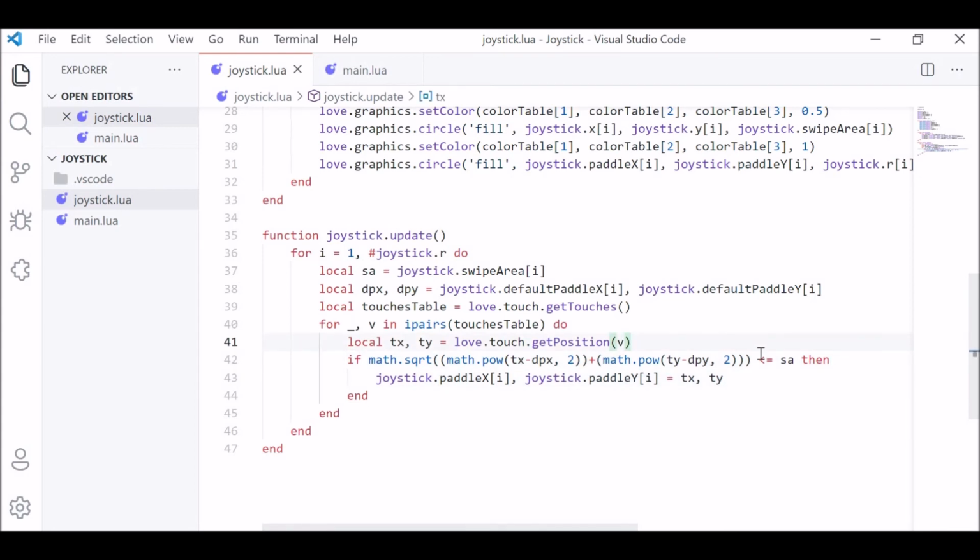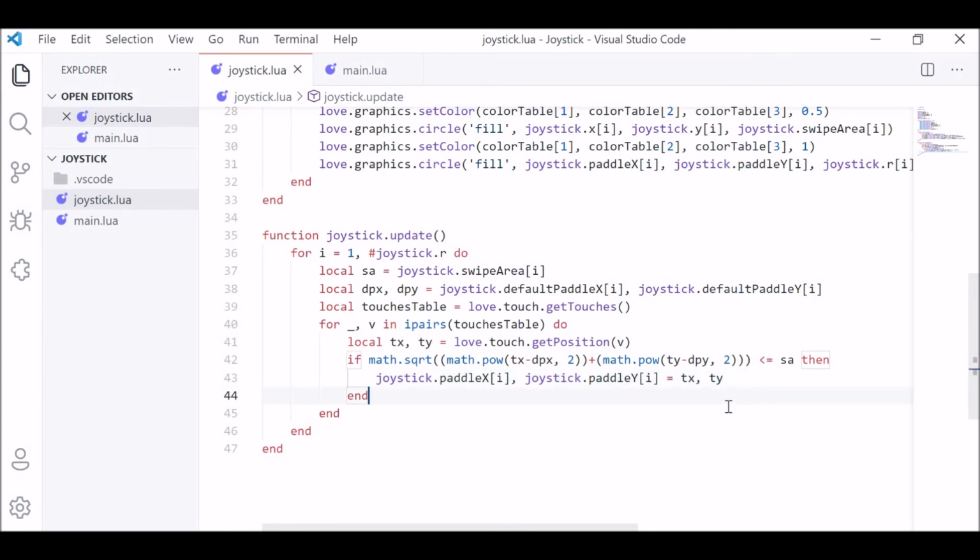So I need to do something like reset it if it's not being touched.